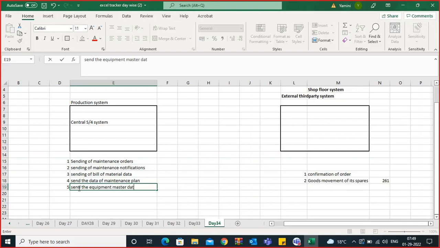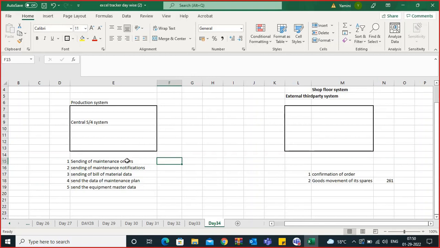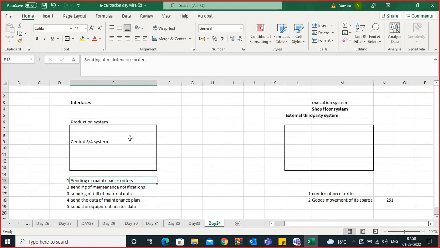They might ask to send all this, and each and every serial number will become each RISEF object, and you need to work on it as a consultant. We need to integrate our central SAP system to the third party system.